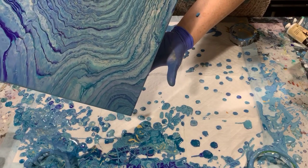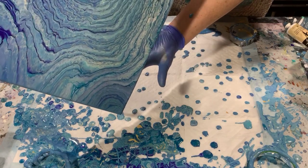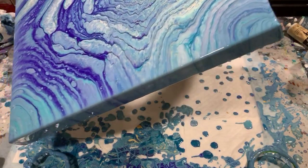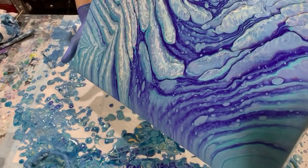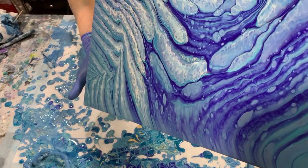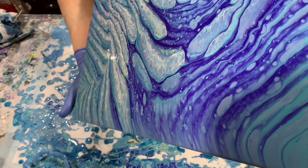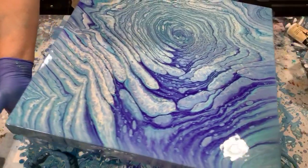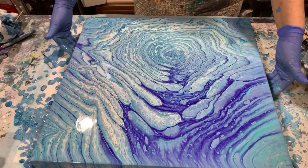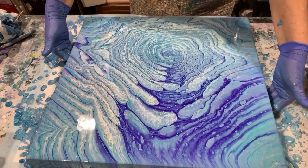Do more stretching to see if it helps this purple stretch out more. Okay, and I'm going to bring it back again. I don't have to have it exactly in center. Matter of fact, I don't want it in center, but let's see what I have here. Okay, I'm really liking it now. A lot better.